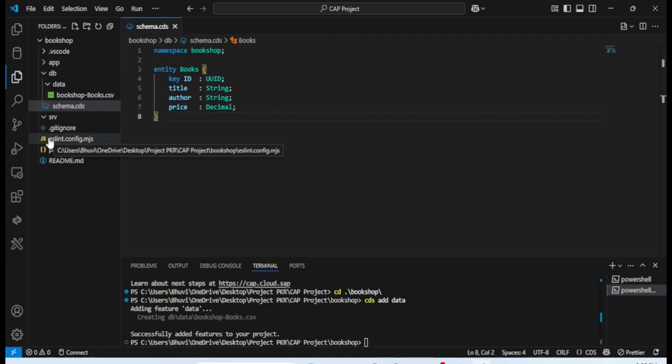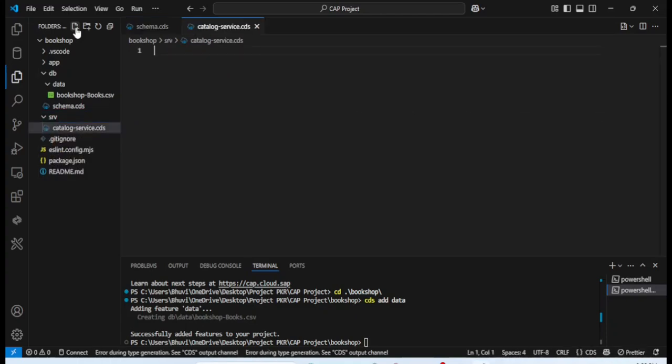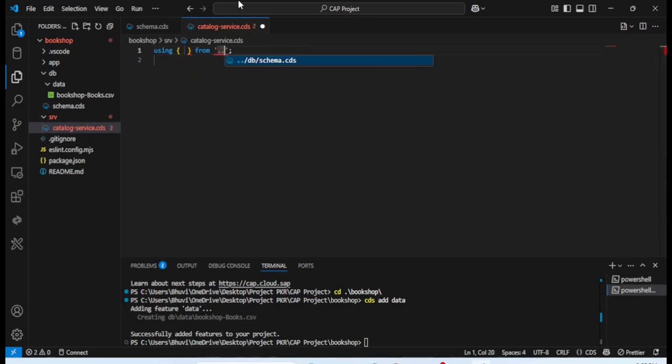Next, let us go to step 3. We'll create a service to expose this entity. So under the srv folder, we'll create the file catalog-service.cds, using a projection on the schema. So namespace as alias name, let it be db.